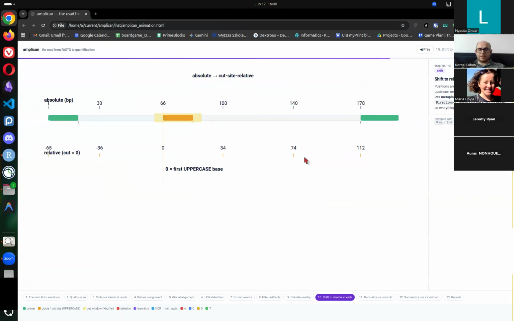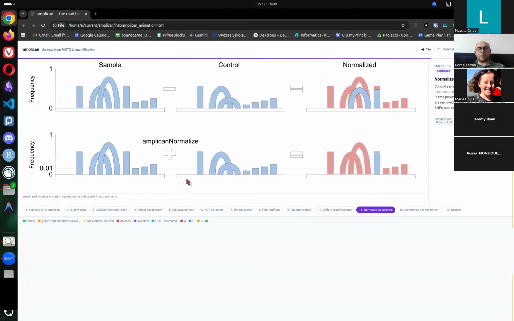And yes, if we continue, this is about normalization now. This is very important, how the normalization works, because we are working on the event level. That allows us to be more precise at normalizing. And here's an example.